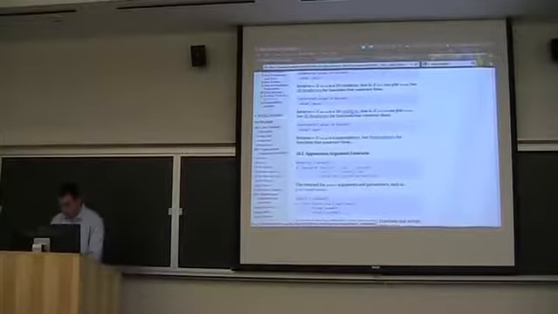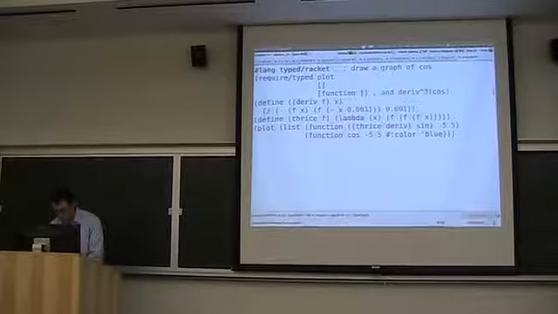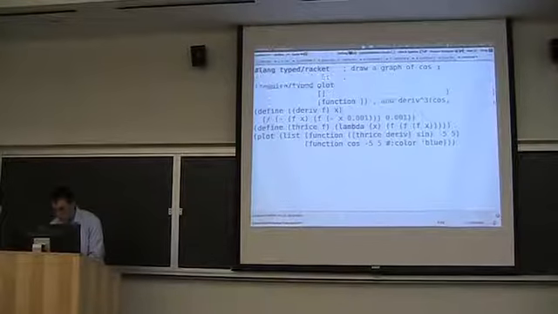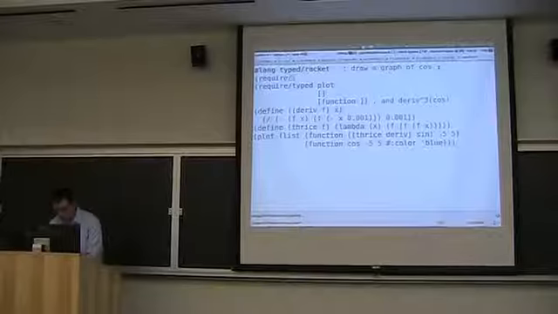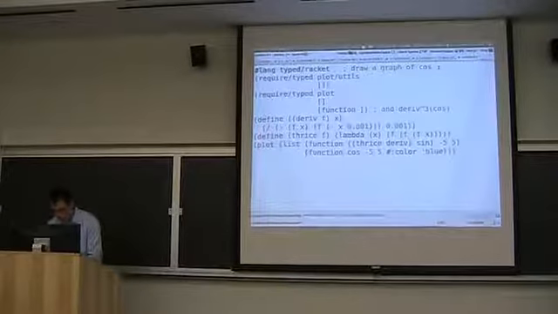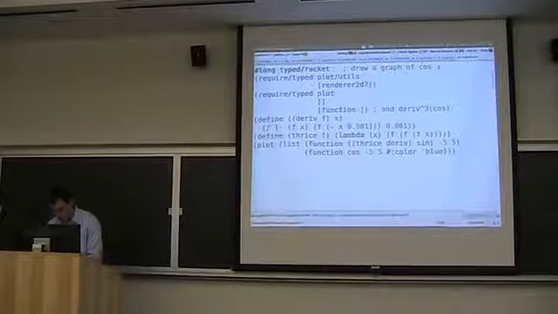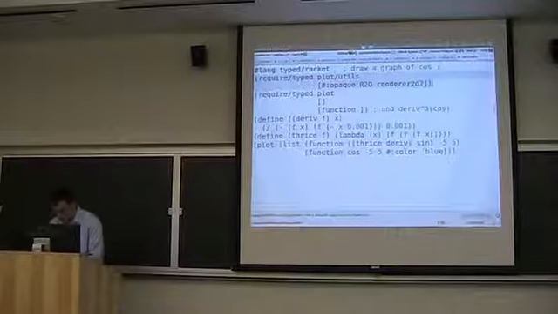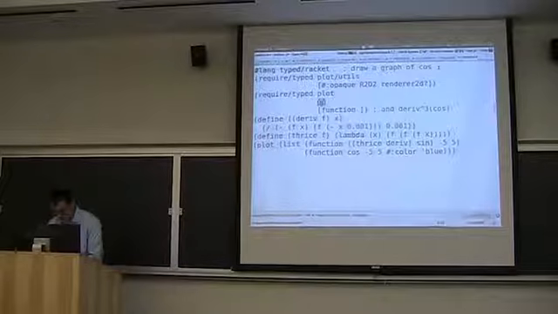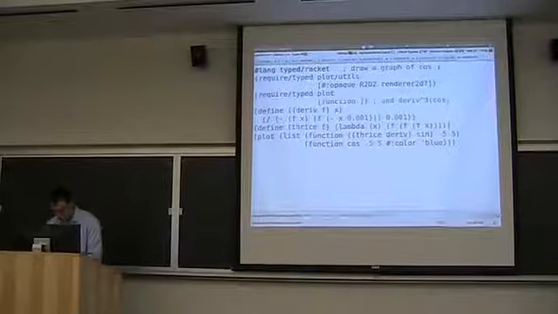Inconveniently, 2D renderer is provided by plot utils, so we'll have to require that as well. Okay.